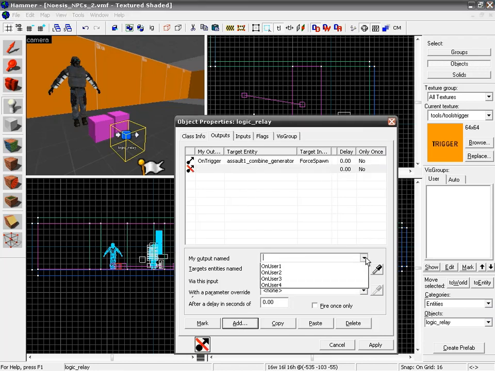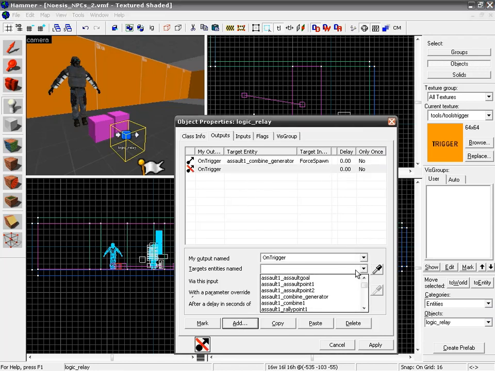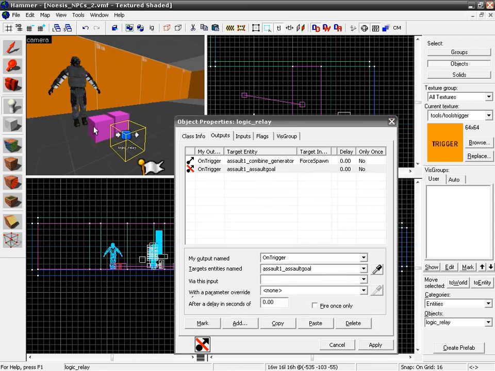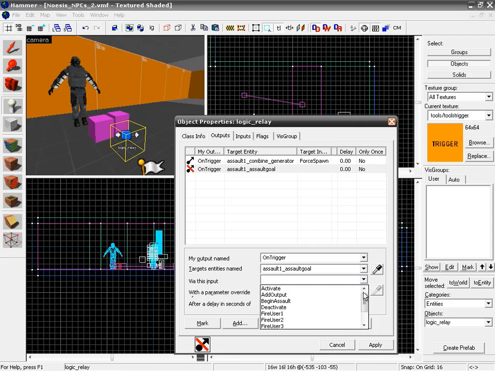Let's also add an on trigger for the, let's see, which one are we looking for, the assault goal. So we want our goal here, our AI goal assault. We want to trigger that to first activate, to become active.